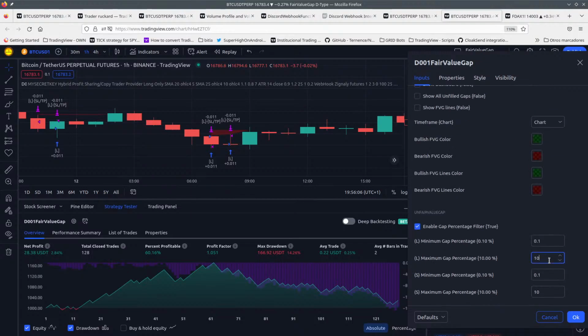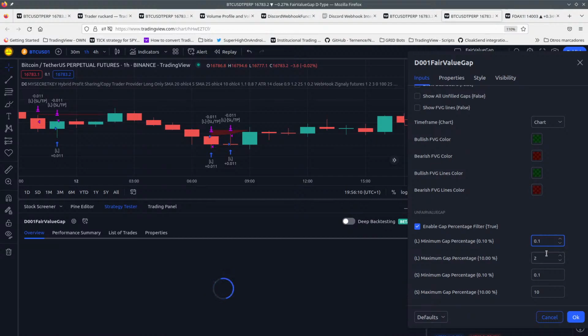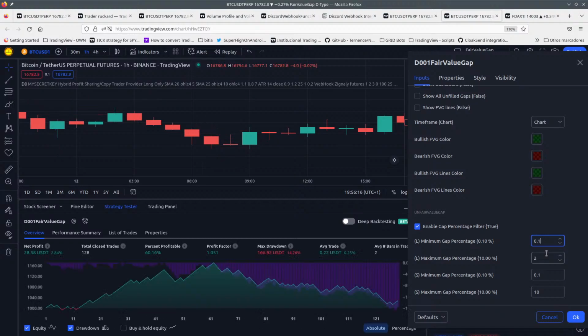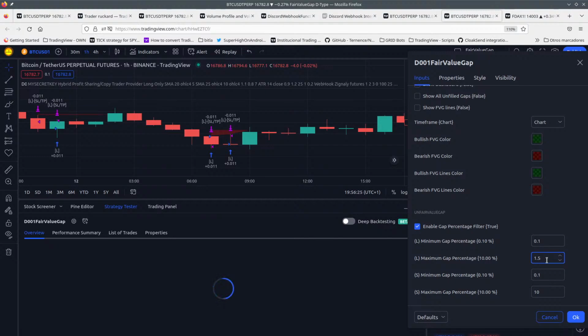What about this gap percentage? Is it any better if we set this to 2? Are we going to win anything? Beat less trades, I guess, but even then, yeah, not enough trades, isn't it? 1.5.